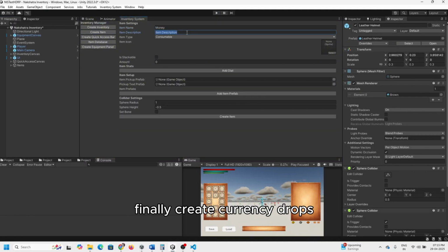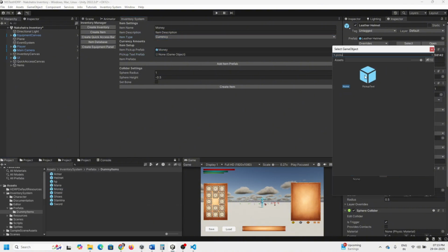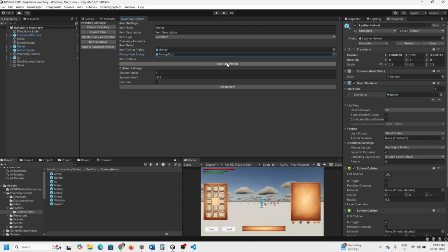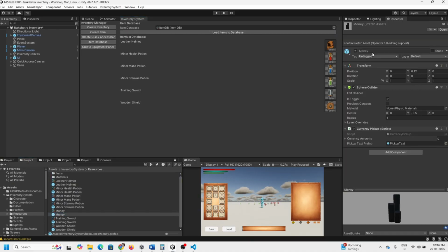Finally, create currency drops. Set item type to currency. Configure prefabs and load them into the ItemDB.